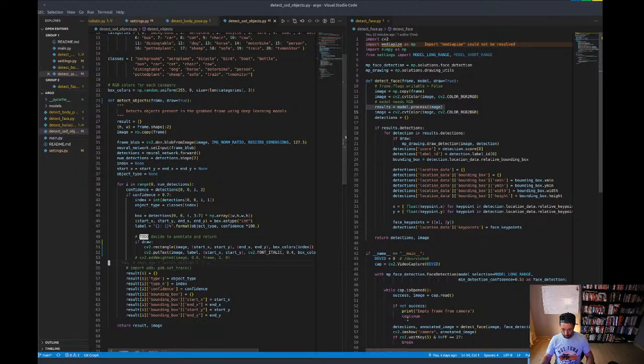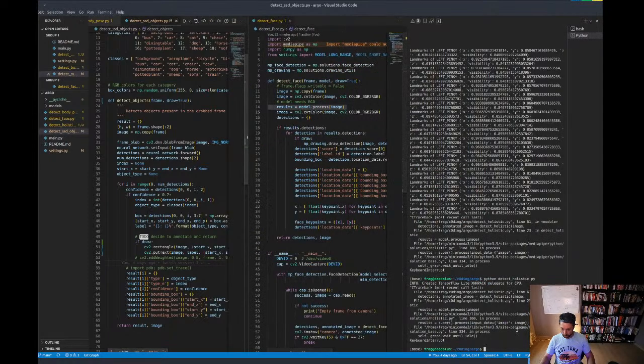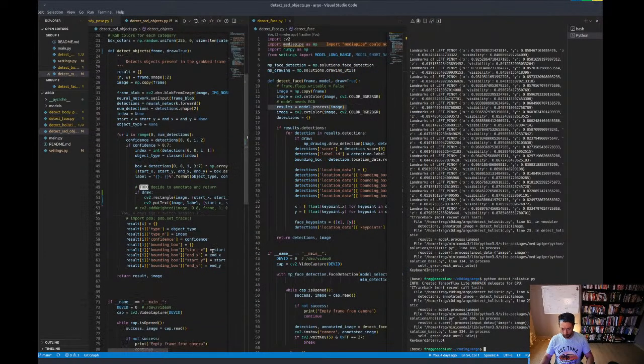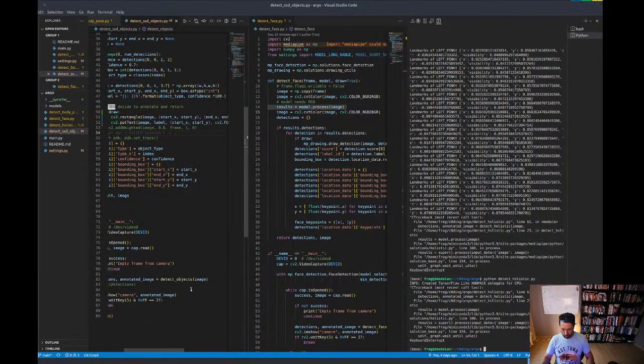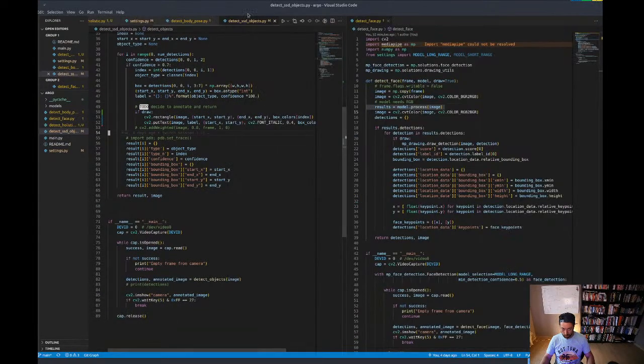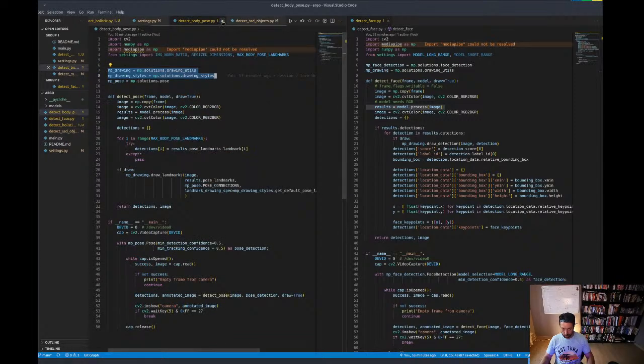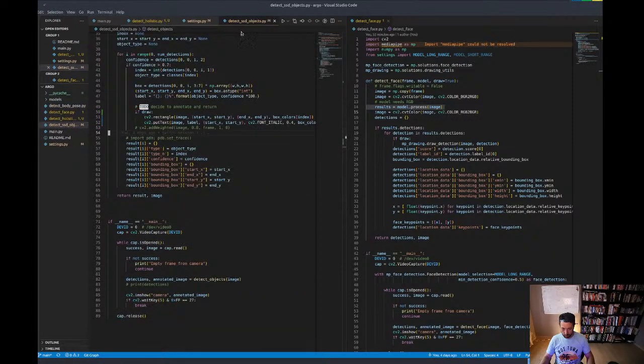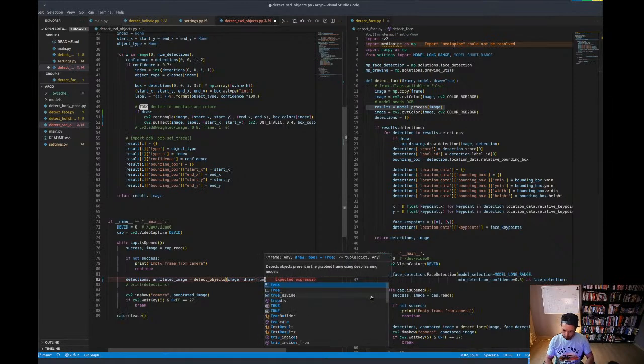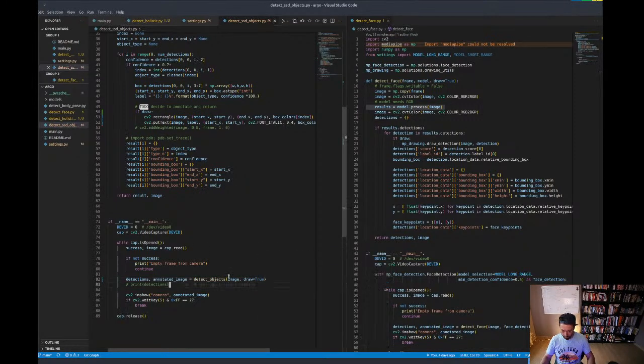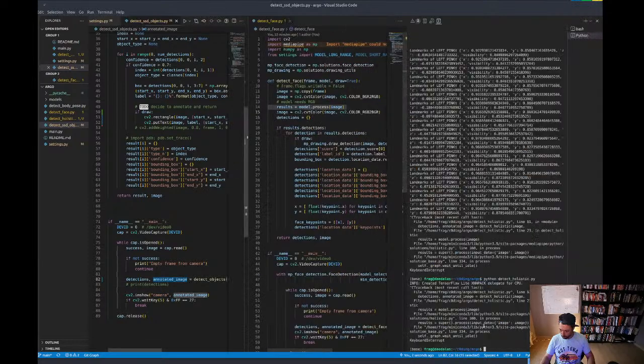Detect SSD object from main. Yeah, draw. Let's be explicit. Returns annotated image, and then we print.